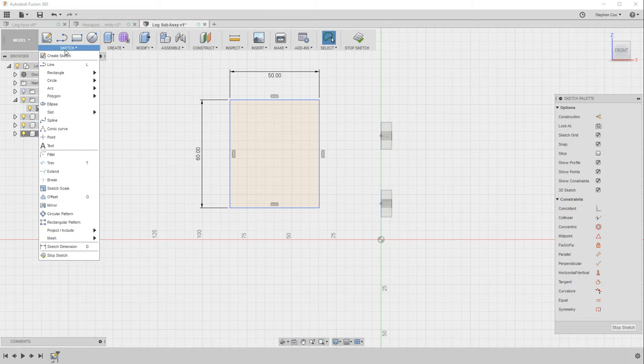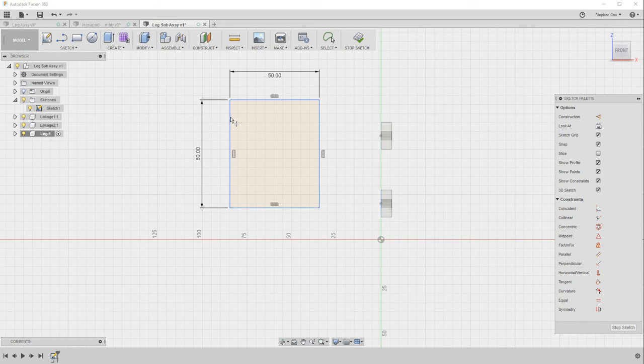I'm now going to the sketch menu, and I'm going to create a couple of construction points. So you can actually drop a point in on a sketch. So I'm going to drop one point in on that line there and another one there, and I want to position those accurately. So I'm now going to go back to the sketch menu, pick the sketch dimension tool, click on that point and that point there, and then drag out and make that 15 millimeters. So that construction point is now 15 millimeters down from that corner. And I'm going to do the same with that one and make that one 15 millimeters also.